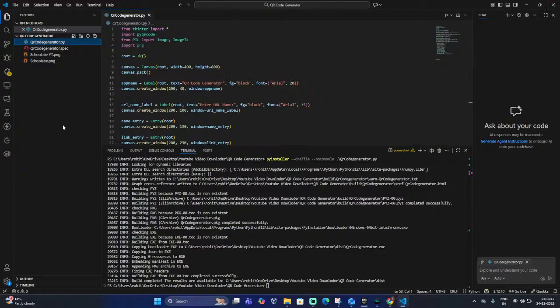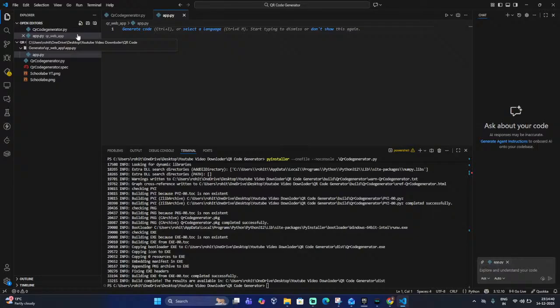We just create a folder here, in the same folder, and we write QR web app. In this folder we create one file which is called app.py.